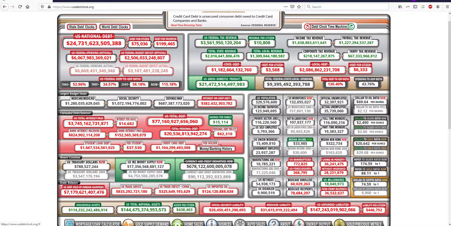We also see credit card debt. It has surpassed credit card debt, about $1.1 trillion. So these are just really astounding amounts of money just flowing in and out of the US economy. We see that about $7 trillion worth of our US debt is held by foreign countries. So China, Japan, United Kingdom, Canada, they hold a lot of US debt as well. And that's going to be a sort of implication that we're going to be taking a look at. The US trade deficit, because we export less than we import, we notice that we run a trade deficit with countries worldwide. The biggest country, of course, being China.